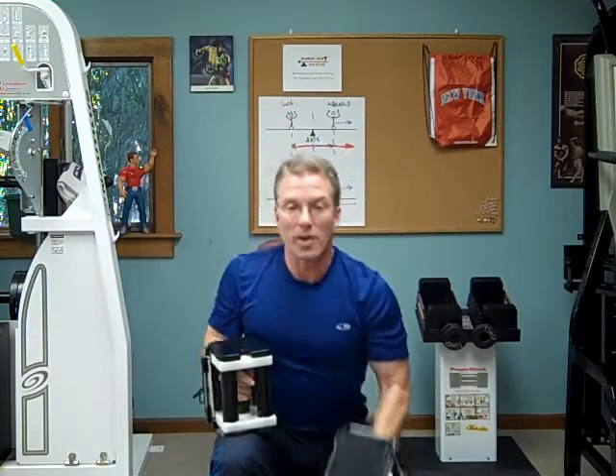Now a third concern with the dumbbell fly, very important from a safety standpoint, is to not let the weight stretch you into the overhand position. Avoid loading horizontal abduction with external rotation. The pectorals attach to the outside of the upper arm, so when you're here you're beginning to stretch — but when you add external rotation, the pectorals are taut and can't help protect your shoulder. In jiu-jitsu, this is a classic submission, no matter how strong your opponent's pectorals are.